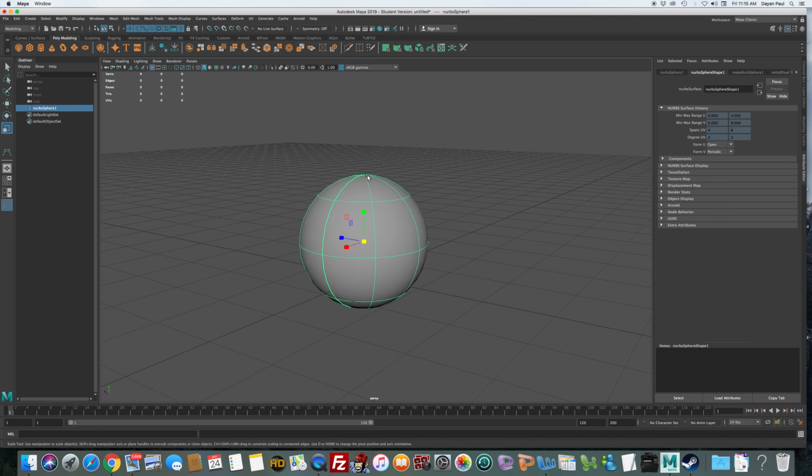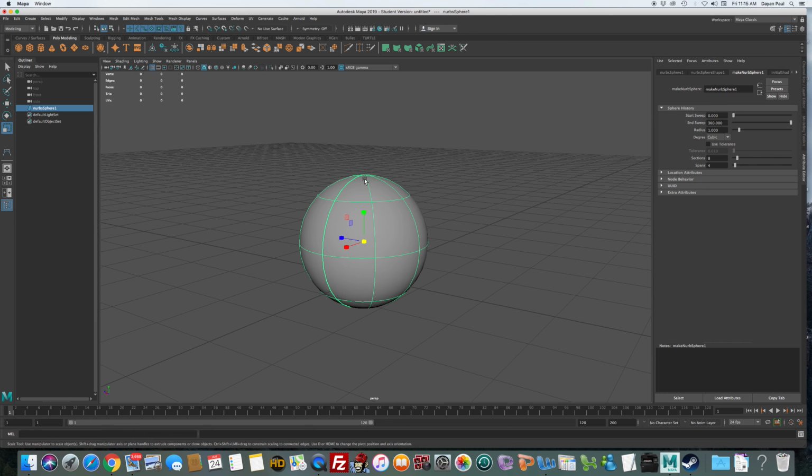When I click on it, we see the spans, and if we look at our Make Nurbs tab over here, we can see that we can change those sections and spans. This is what we call history. When we create objects, they always have history on them. So we can take a look at what a Nurb shape is.